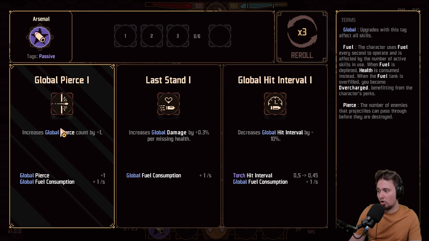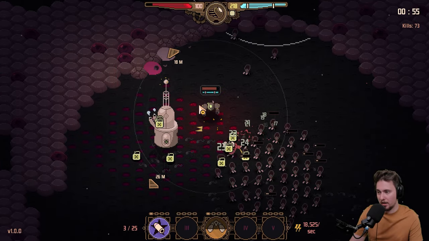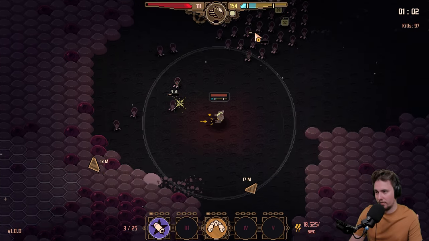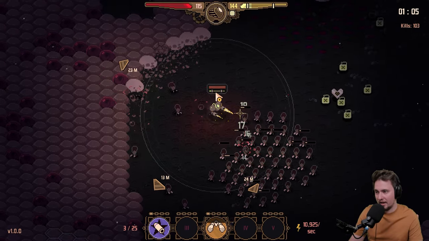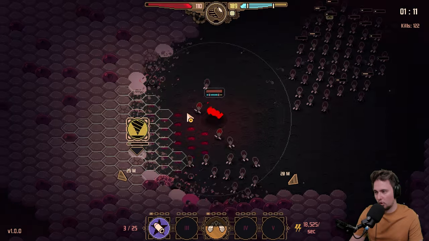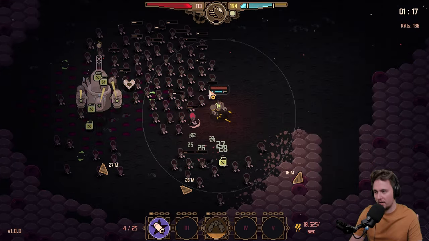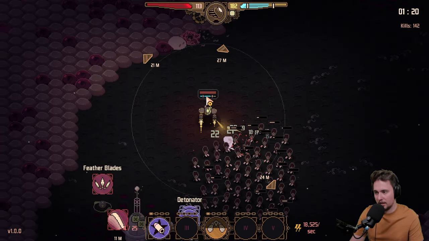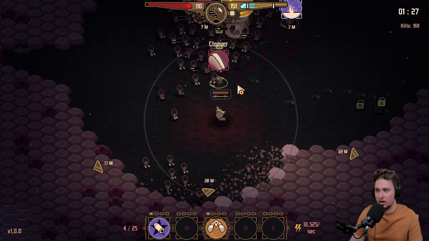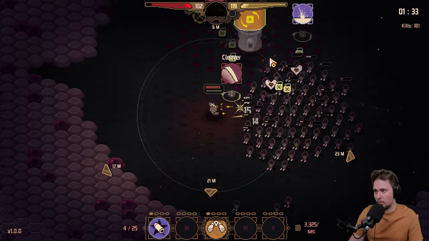Another passive. Increase global piercing, increase global damage per missing health, and decrease global heal interval. No, let's go piercing. Global piercing is nice. I think this is helping in the situation we are in because we are killing two of them at once and not one. As you can see, right under our health is the fuel consumption, and so we need to be really aggressive to collect the fuel all the time. Otherwise, we will just start losing health if we do not have enough fuel. If we go over, there is a bar under ourselves, and we go into overload. We are just stronger, right? Just going more insane.